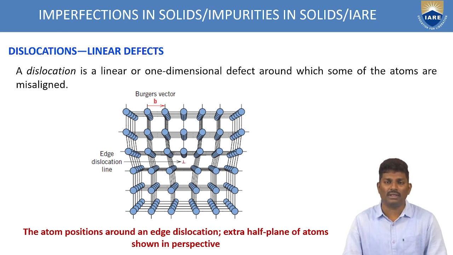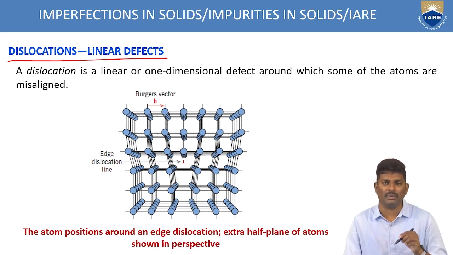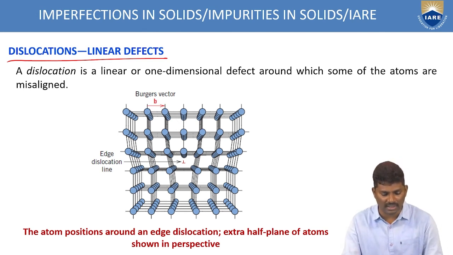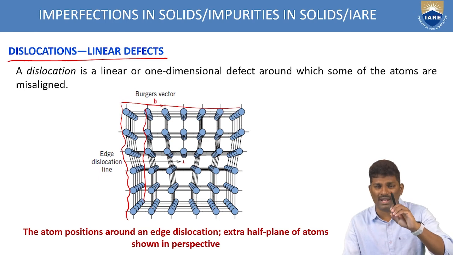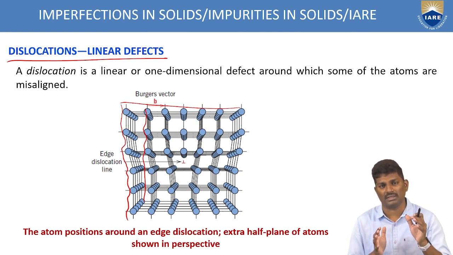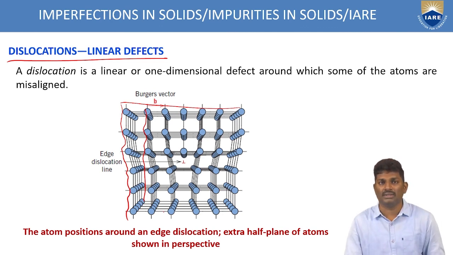And another type of defect is what? Dislocation. This comes under linear defect. If you have uniformity in the atomic structure, but one line is varied, what happens? There is some dislocation. You can see this figure clearly, you can observe there is no uniformity. Here you can observe the uniformity in the structure, but once you come down, there is some distortion. That means if one atom is removed, creating some vacancy in the atomic structure, there is some deviation, some dislocation, some change in the line. That's why you get irregularity. So this you need to identify.